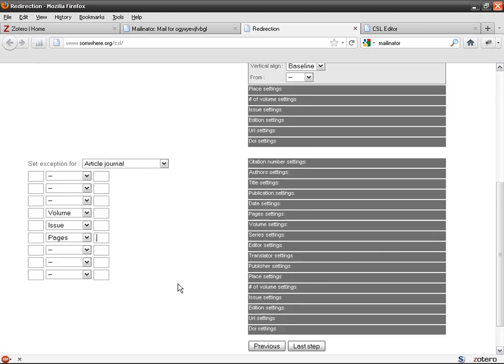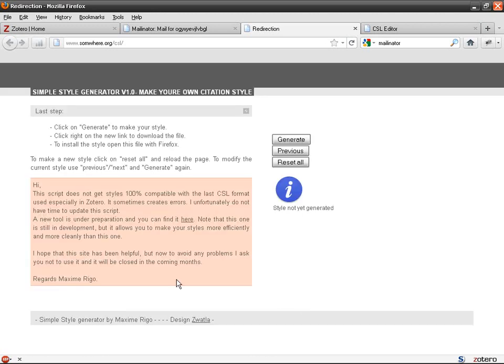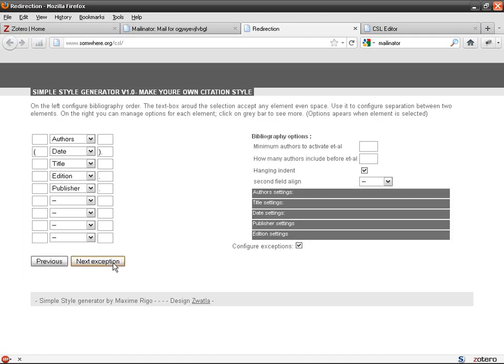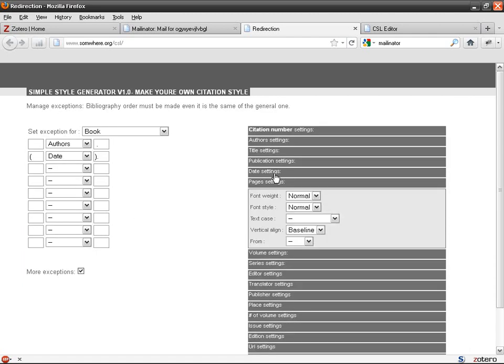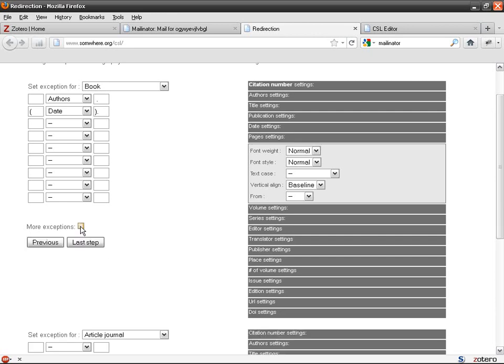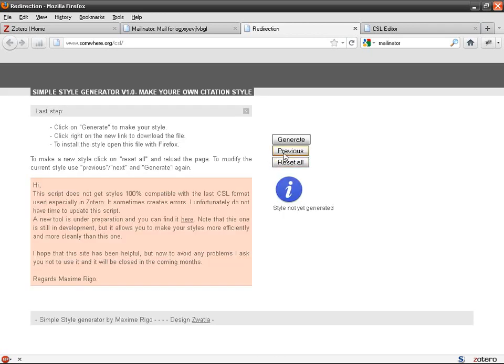So last step, normally we go here and then we generate. And it should appear, previous, and it should have generated, and then we've got the result, which is styled.